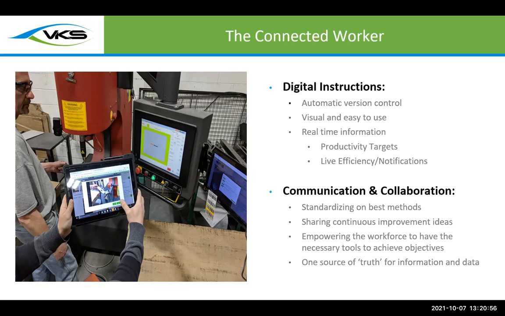Maybe we have items with real-time data collection where I can be collecting metrics as people are doing the work. Maybe there is a way of sending out messages for continuous improvement. Maybe there's a way of the operators providing feedback. And maybe there's one source of truth for the operators to follow.